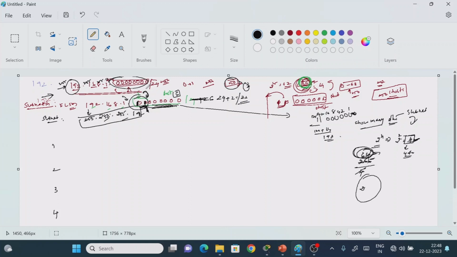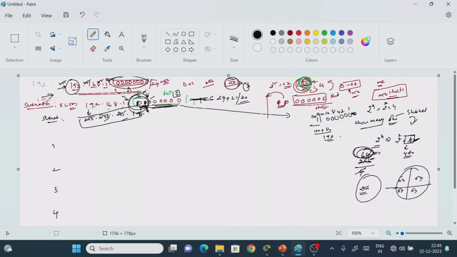It means that one network actually consists of 256 addresses. We divide it into 4 networks. Each network will have 64 addresses. Simple thing. So here we have 2 bits, meaning how many networks will we get? 2 power n is 2 power 2. 2 bits means 4 networks, right?